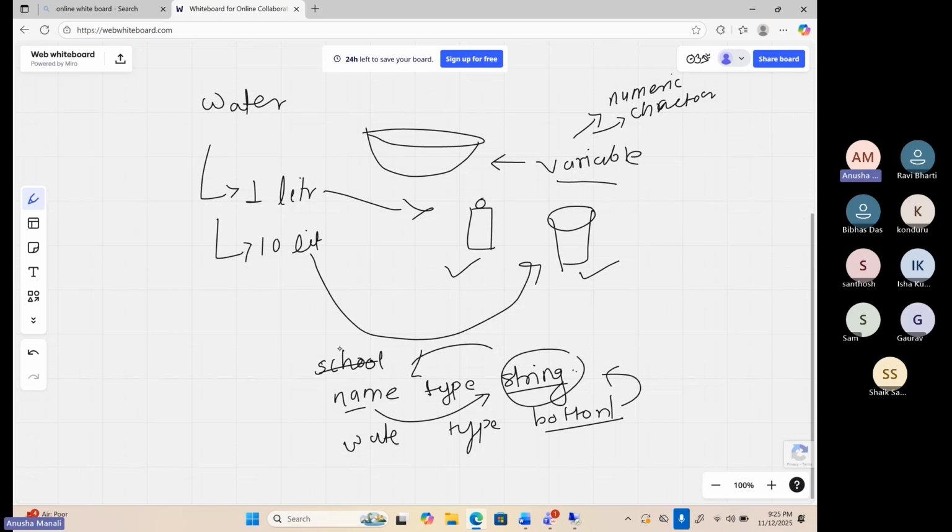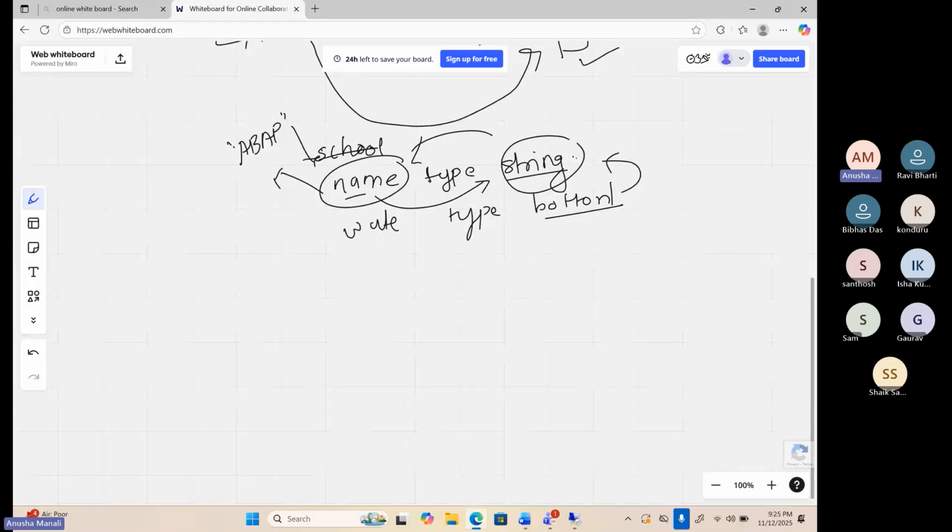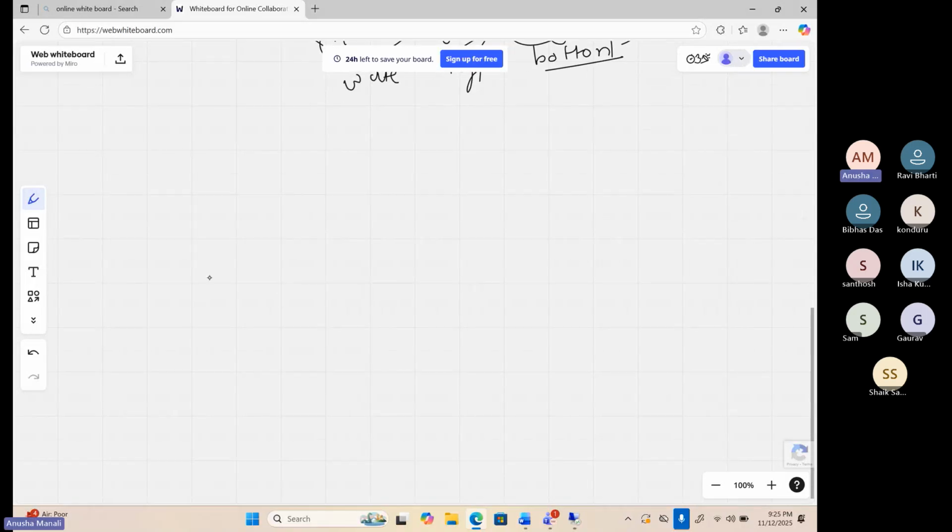So we can store a name like ABAP in that particular name, and it appears as a name in our ABAP code. That is nothing but a data type. So there are different types of data types.